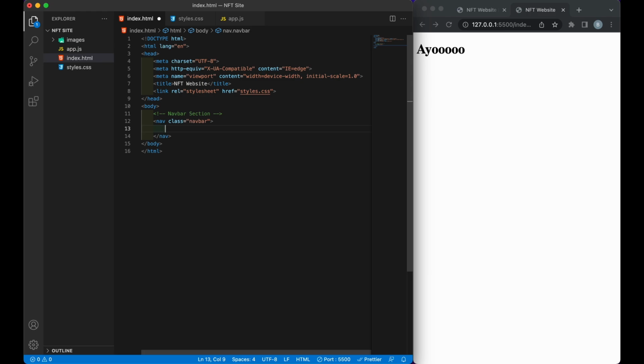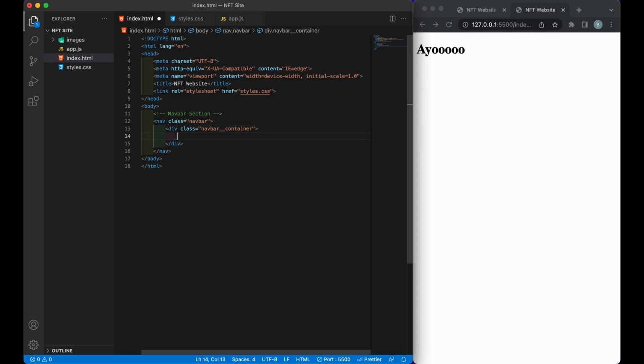Under that, let's do a div, and let's just do div dot navbar underscore container. Now the way we name a class, it doesn't really matter, right? It's all preference. You can do navbar dash, double dash, whatever you want to. But if you just want to follow along, make life easier, you can just copy what I'm doing. But it really doesn't matter, right? It's just how you think it helps. And then we can hit tab here, and now that's essentially our navbar.